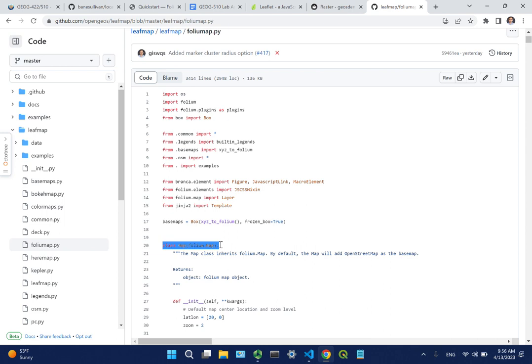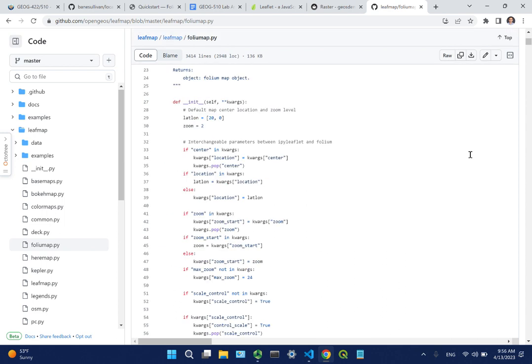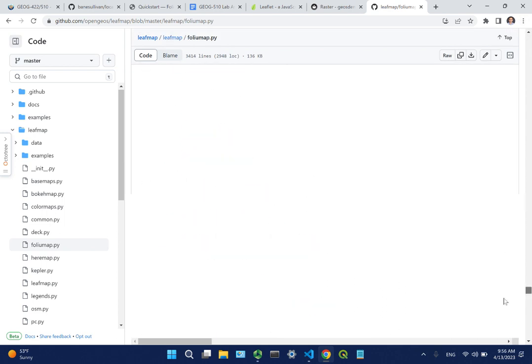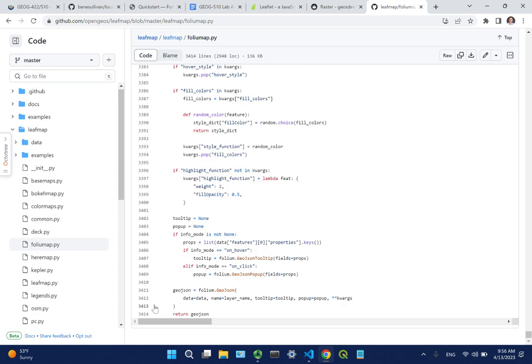So import, for example, map in here, and you can scroll down. You have tons of functions here. I'm not asking you to do something like this, it is complicated, but at least you can get an idea if you want to learn from the example. Look at those functions and see what kind of packages are being used, what kind of things are being done in there. Then we can do something very similar.